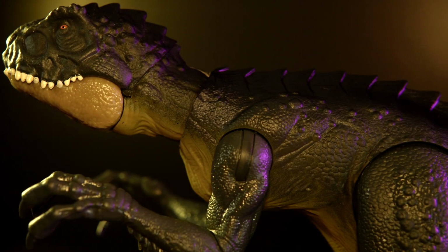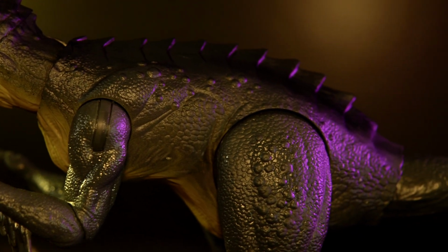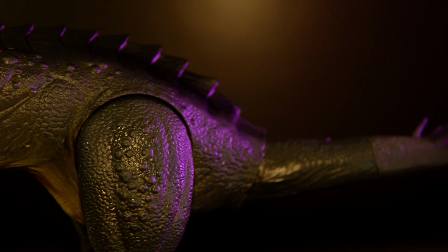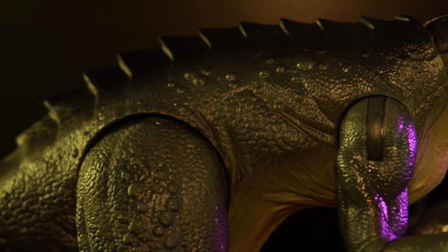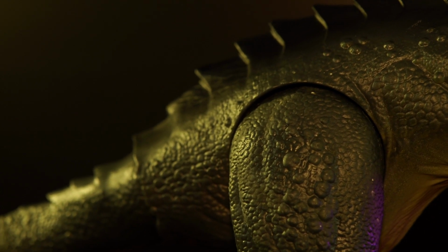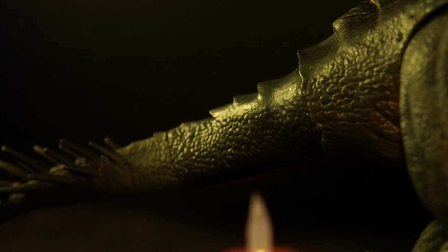Moving from the head down, you can see you have these sort of layered armored plate scales along the neck, as well as some larger raised scales across the neck, limbs, and torso. The figure sports some lovely muscle tones around the shoulder blade that have been saddled with tension lines around the shoulder and that jutting sternum. And of course you have the scale work that continues all the way down the length of the tail, where you can see those venomous quills sprouting up.